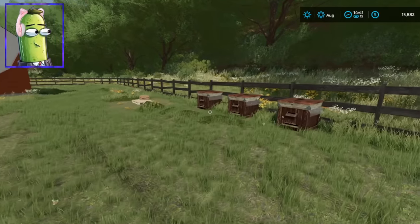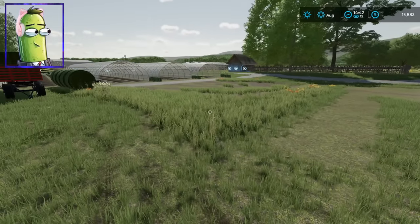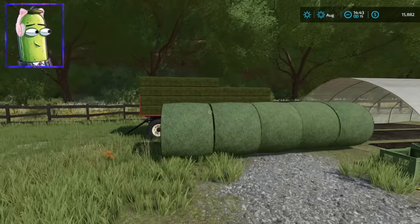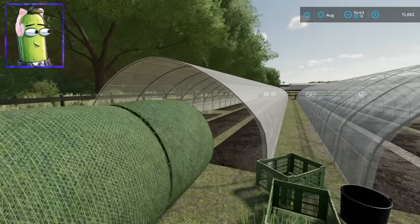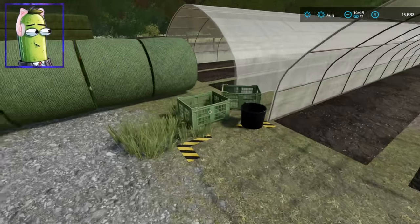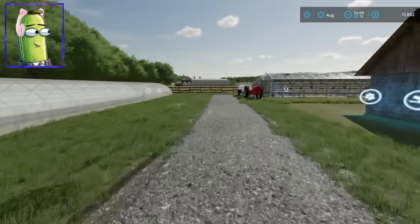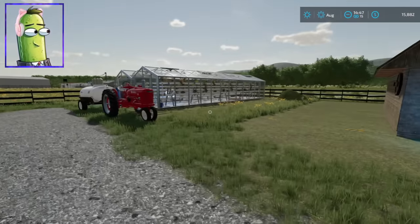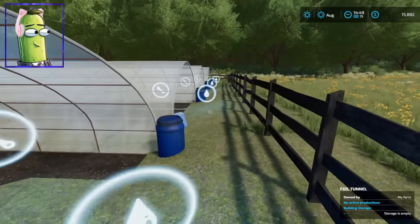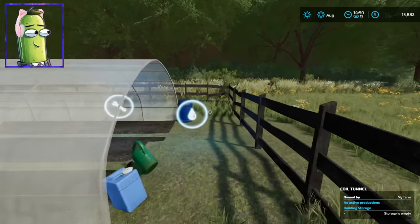We've, of course, got our bees still going back here. This area eventually will add something. I just ran out of money, was not able to do that quite yet. But then we need to move our little bales out of the way for our new foil greenhouses. These things are big. All of the product will walk through here, put them in these crates right here on the front side. And then we've got a new gravel drive for everything. That runs all the way back to the backside where we have to run our water. So this is going to be the hardest thing. We're going to need a small vehicle to get back here with.